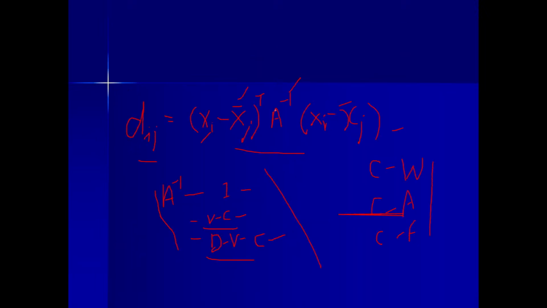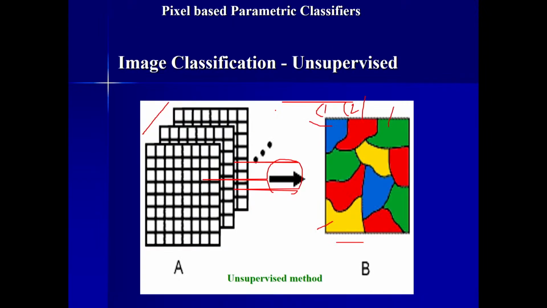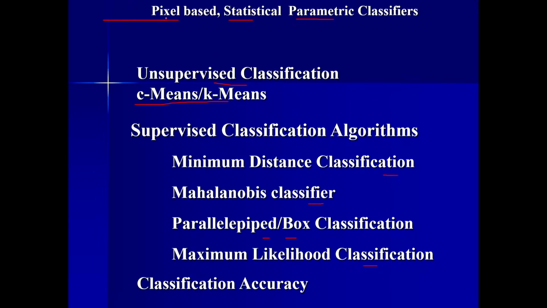And these classifiers, if you see category wise, I have told you they come under 3-4 categories. The categories are basically pixel based classifiers. That means these classifiers use pixel values from the image, and they use statistical parameters like mean, mode, variance covariance, minimum distance parameters, standard deviation. That's why they are also called statistical classifiers.